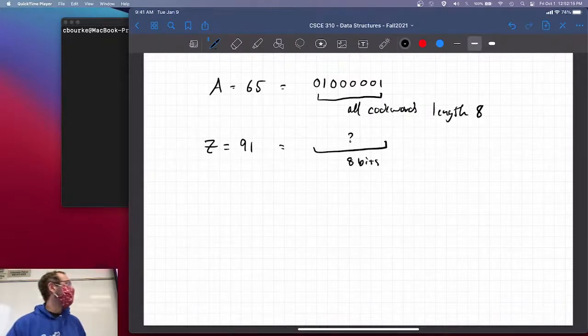Anyway, we don't have to worry about those small things. So why should A, which is way more common than Z, be encoded with exactly the same number of bits as something that's less common, like Z? Otherwise, you have to know when the end of a word is.